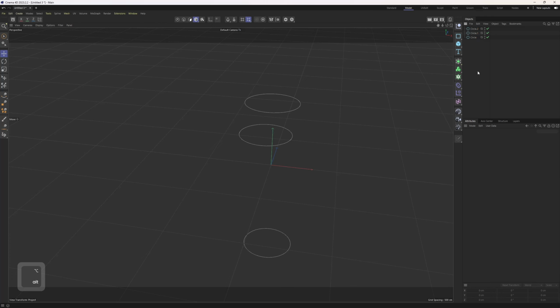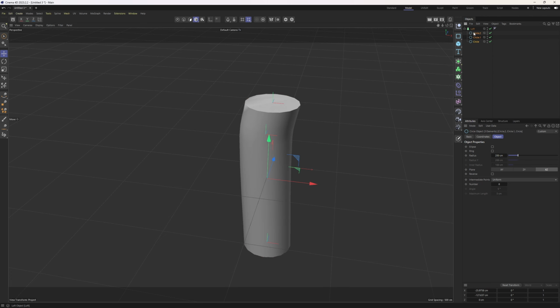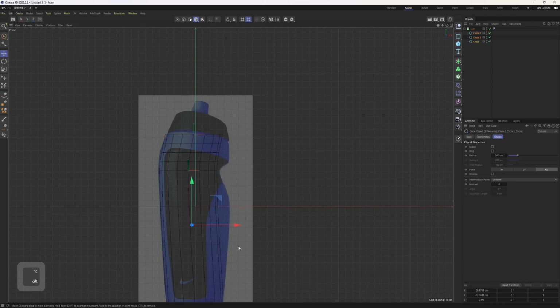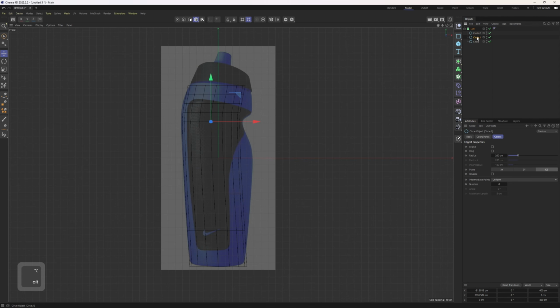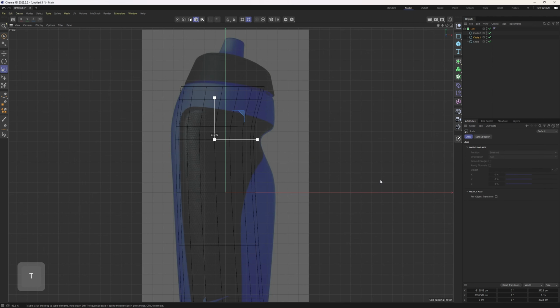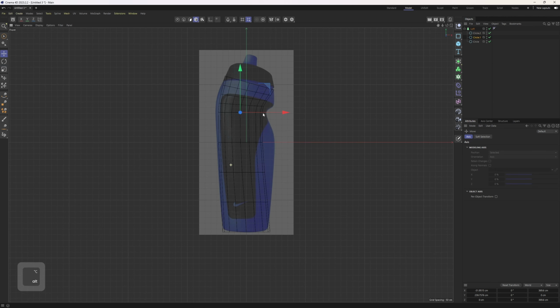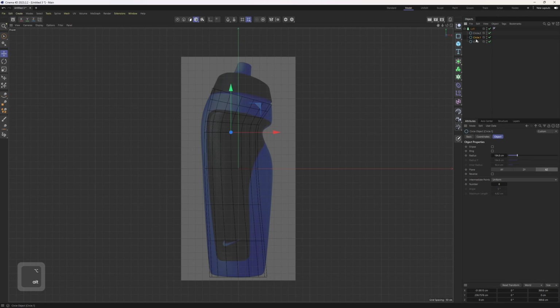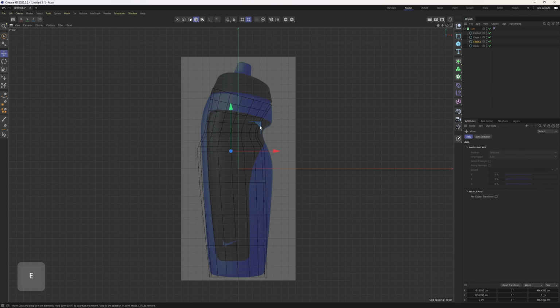Now, actually, let's first bring in the loft and select these all and put them in the loft. Perfect. Now, all I need to do is scale some of these down or up. For example, this one in the middle, so I should scale this in. Then I need to grab this and rotate this around to follow the flow of the bottle. Then I will need extra circles. For example, I can hold down Control and drag this circle down, which will create a new circle. And then I could bring this down and scale it up.